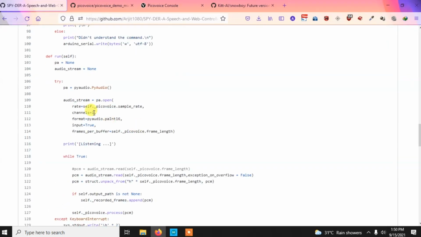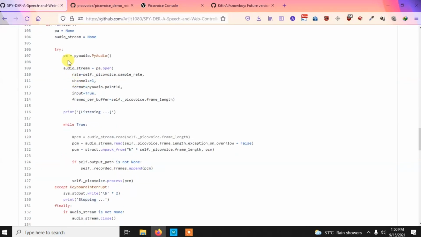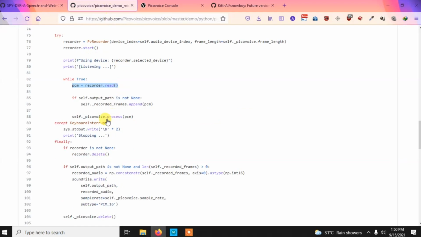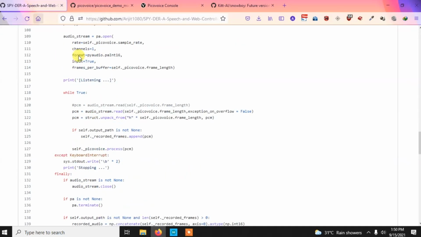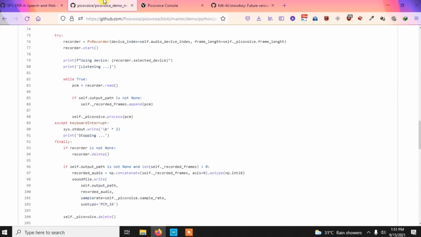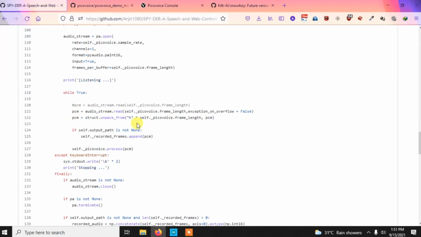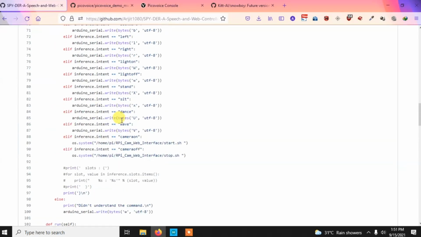Another thing you need to change is in this run function, there is this infinite loop, while true. In the original file, it is written as PCM equal to recorder.read, and I have just modified this line and added these two lines. At first you try with the original line, so you don't modify this and you check. You may get an error. I have heard many people with Raspberry Pi Zero got this error. I also got this error. Then please comment this line, and add these two lines. The file is already in my GitHub repository, so you can simply copy and paste. Then you check, and you should not get any error. So at first if you get an error, you add these two lines and check, and it should be just fine. This is the only change you need to do.